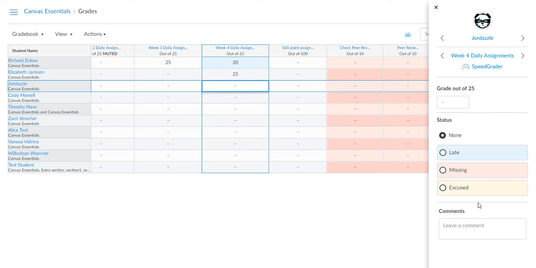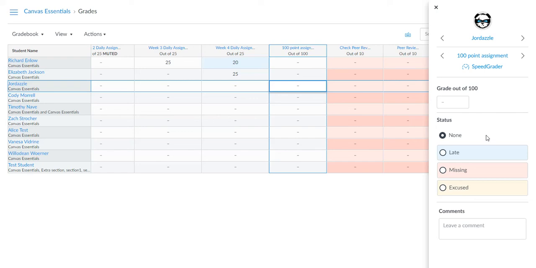Or maybe you just want to double check and see, now what did I say to those students? Or I want to try to remember, what feedback did I give that student on some of these assignments? Well, instead of going to SpeedGrader, where you could only look at it for one assignment for that student, you could open up here and just click through all of that student's assignments and see any comments or feedback you left to that student. So I think these are all really great features that make this tray one of the more cool aspects of the new gradebook.